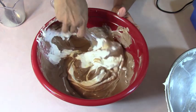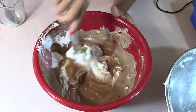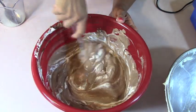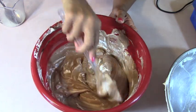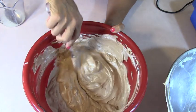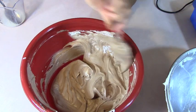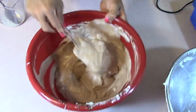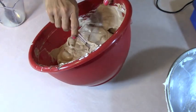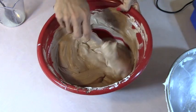Just fold in. And to fold, I think you kind of chop down the middle and carry it over. Chop down the middle, carry it over. For lack of a less crude way to show you how to do it, chop, fold, chop, fold, chop, fold, chop, fold. And I'm not a pro, okay? I'm just trying here. And as you can see, our ice cream is not really dark. The last time we did 5 and it was super duper dark, and we don't want it dark this time. We want it lighter chocolate.